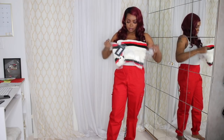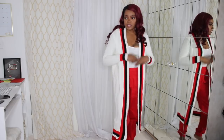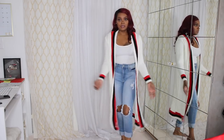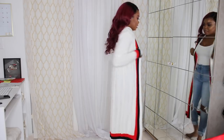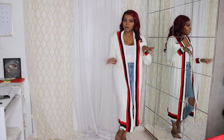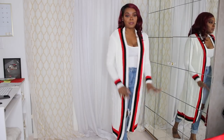And the last thing I got is this cardigan, which is giving me Gucci vibes. I wouldn't wear it with these pants — let me try it on with some jeans. Yes, that's much better. Love this — it's so cute. I mean, it's kind of too hot for spring and summer, but we wear denim jackets, so we can wear a lightweight cardigan. I wish it had pockets. It comes all the way down to my calf. This is definitely a keeper. I got this in a size small. So everything I got in a size small fit me good, and everything I got in a size 4 pretty much fit me good, except those pants — but they're meant to fit oversized. I'm loving this cardigan, and I'm pretty much loving Pretty Little Thing.